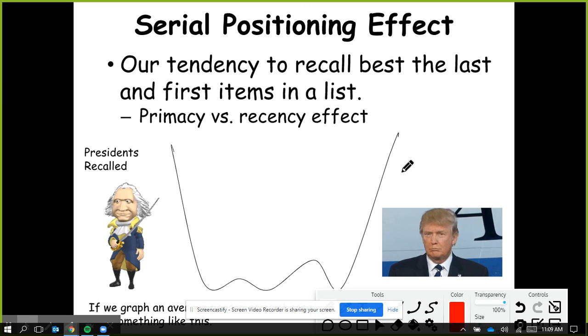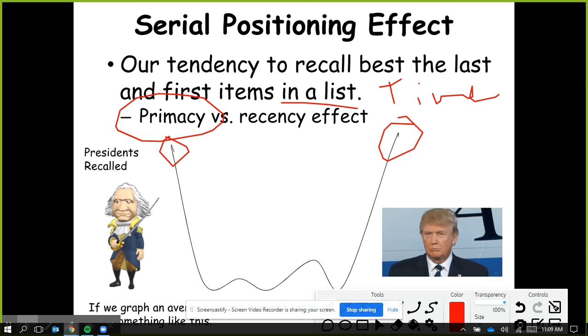This is what is called the serial position effect. When we have a list or a length of time, we tend to remember the beginning, what is called the primacy effect, and the end, what is called the recency effect. We remember the beginning and the end, but the middle not so much. That's why, if I want you to really remember something in class, I'm going to tell you either at the beginning of class or at the end of class. If I tell you in the middle, chances are you're going to forget.